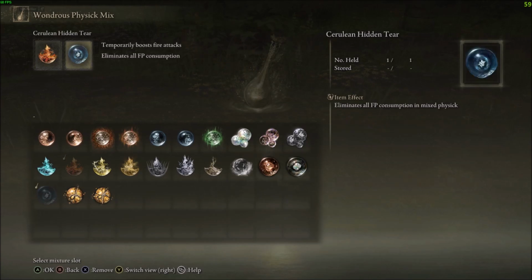And the other effect that I have complements that because it eliminates all my FP consumption. So basically I do a bunch of attacks for free for a short amount of time. So I do more damage and they're all for free. So when I'm ready to nuke the boss, I drink my Physick Flask and I do a ton of damage.